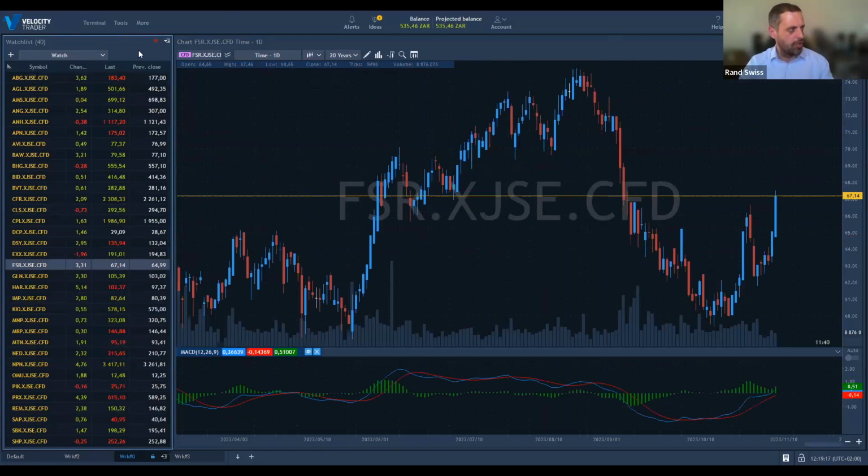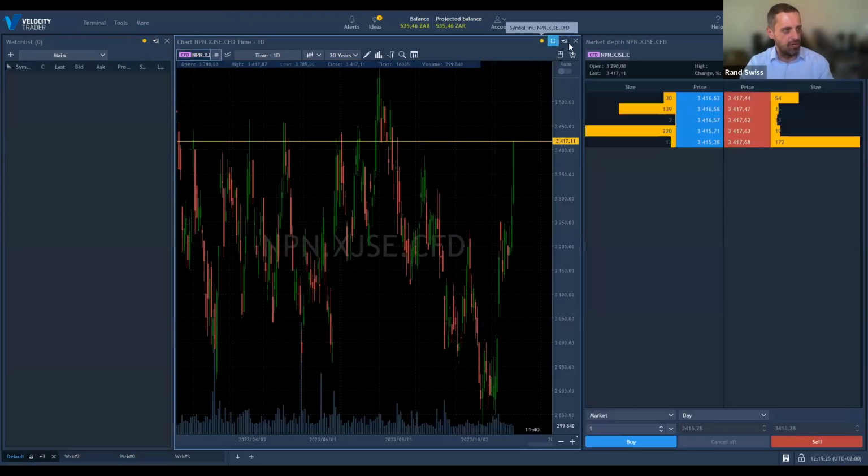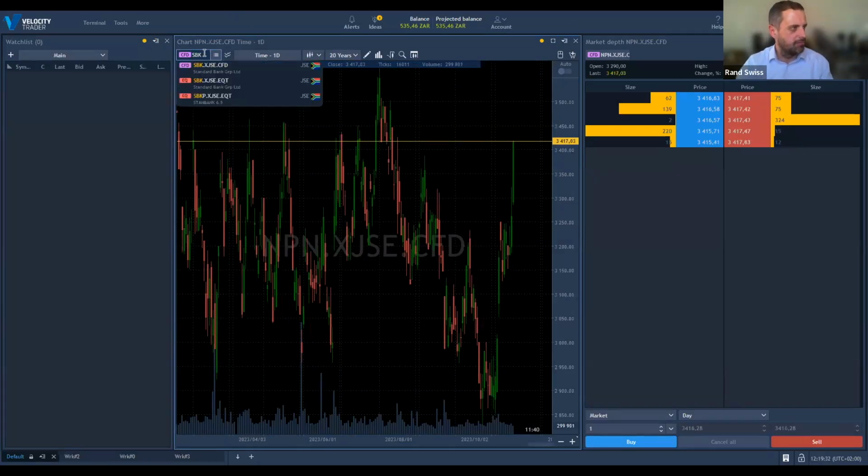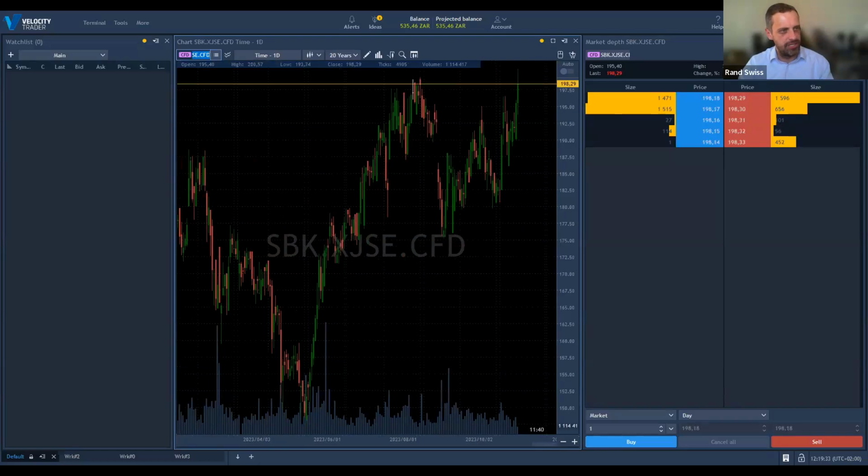All you have to do is click at the top and choose a color and make sure this one has the same color. As you can see there, for this one, I chose yellow. So I can change it again. Let's go with Standard Bank, SBK is the ticker. And now you see it changed the market depth for me again.